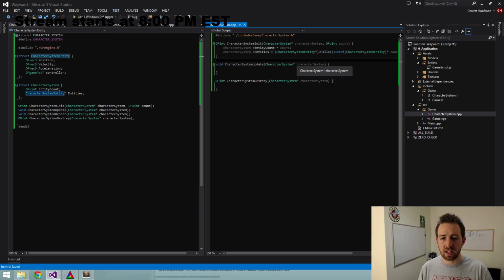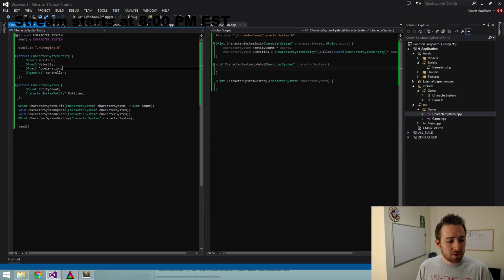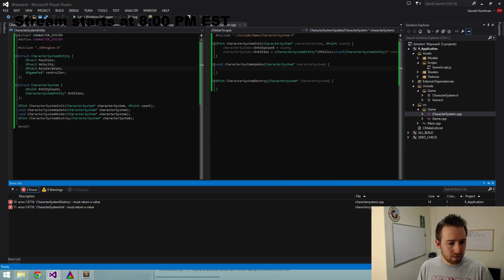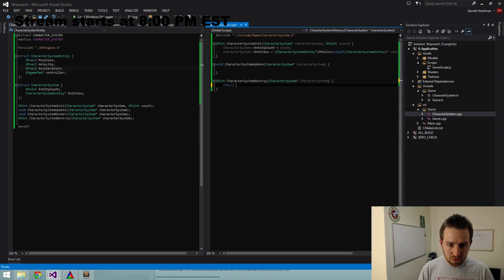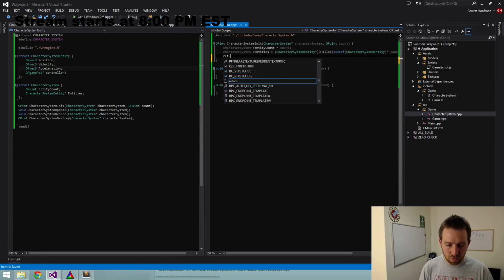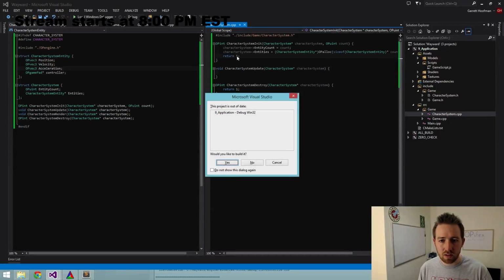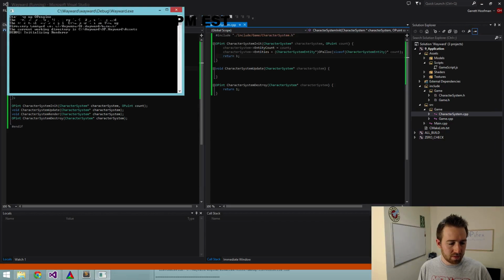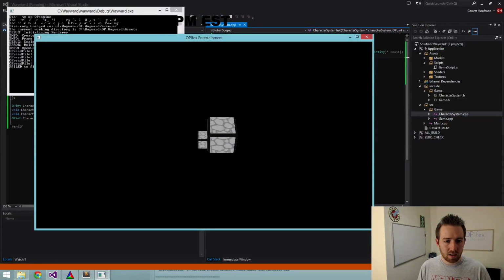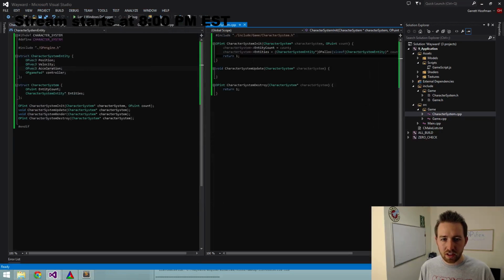Alright, so that'll allocate the entities. So now I should be able to build this. Nope. Oh, I must return values. Let's say that yes, that method succeeded, and this one succeeded as well. Alright, so we still got functionality. Now we need to go through and update these, and we actually need to get the render going.